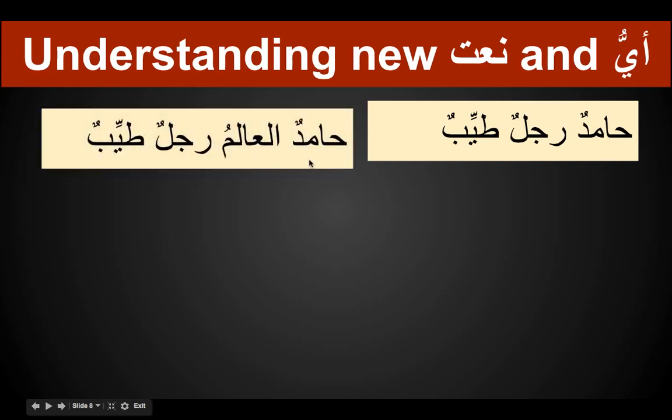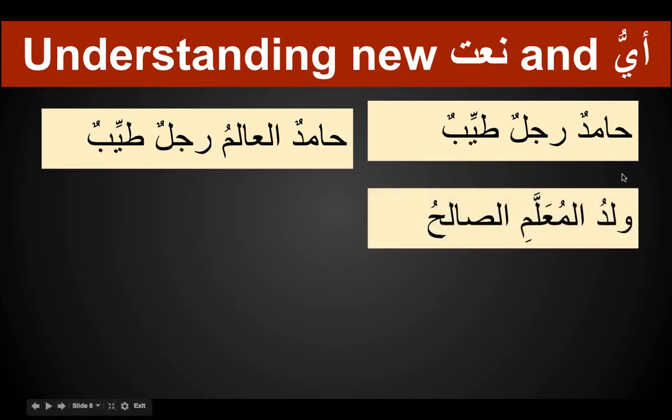If we put a Naat, Hamidun al-alimu, but if you read it, it's Hamidul alimu. Al-alimu is definite. We know the Khabar is not definite if it is one word. So this is definite because Hamidun is definite. Al-alimu is definite. This is not for Hamidun, the educated Hamid. Rajulun is our Khabar because it is indefinite. And we got Tayyibun, again an indefinite word, so this is not for Rajulun. So the educated Hamid is a good man. This is how the Naats have to be identified.